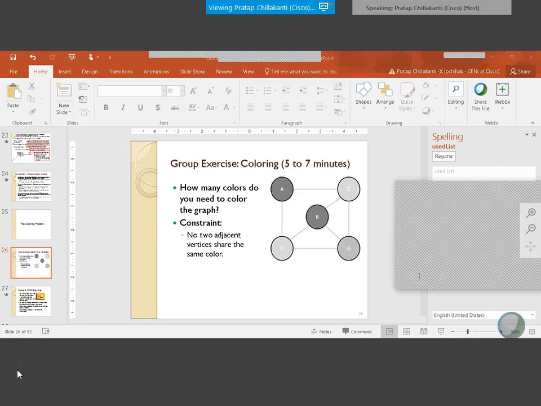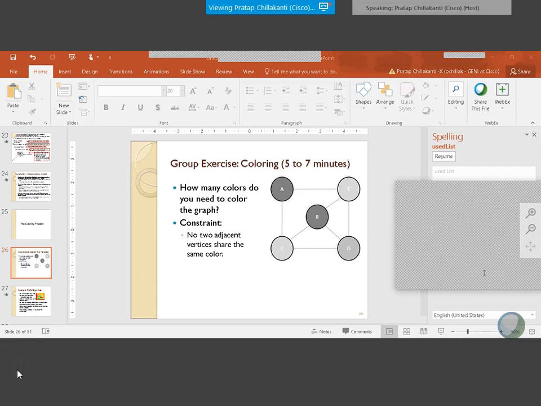Okay. We are done with that. Now, if C is blue, and E is red, can B be green? It can be, right? Because B is green and its adjacent neighbors are E and C, those 2 are in different colors.